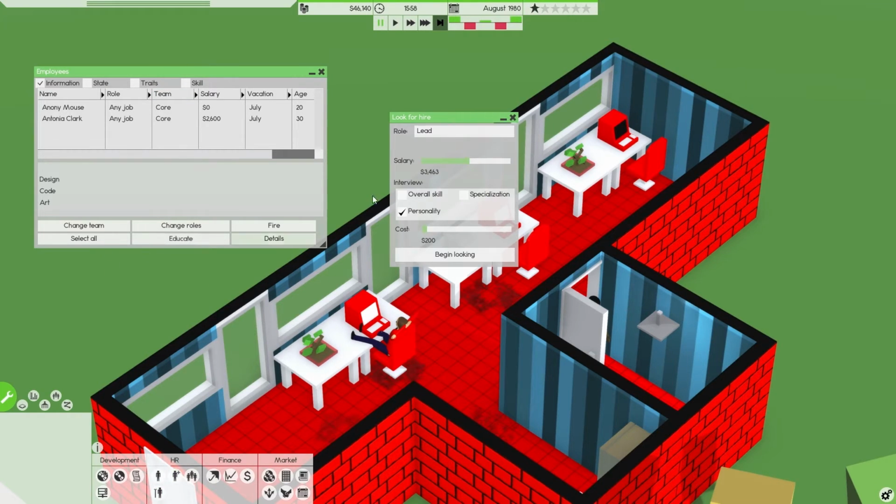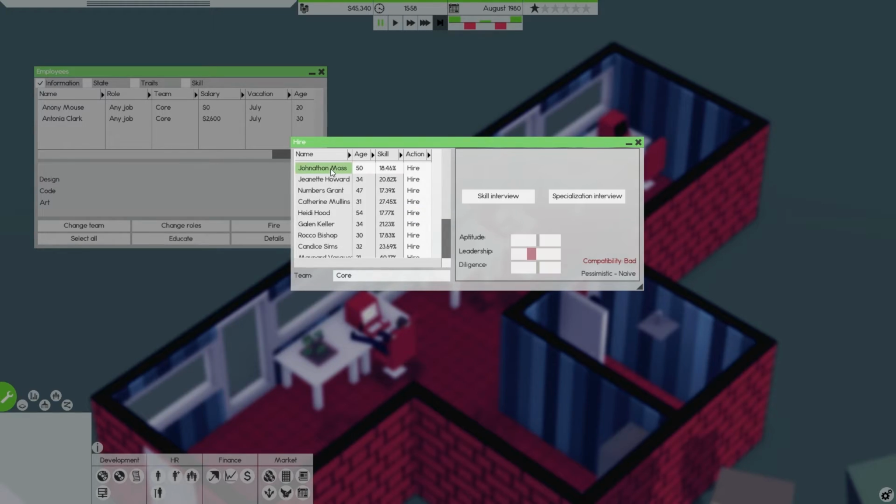And we'll head back and go to manage. No, not manage. Hire an employee. We want to be around there. Do I want another designer? We'll go for a programmer this time. We want personality to match. And go. Right, okay, so compatibility: bad, normal, great, optimistic. There's quite a few in here that are actually pretty darn good. Oh, nope. Okay, right. Let's head up to the top.